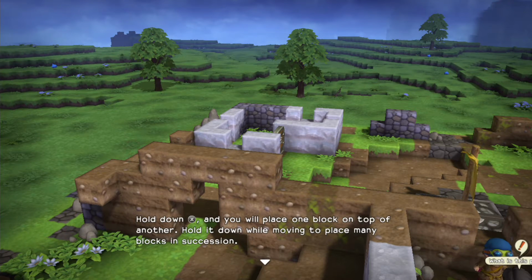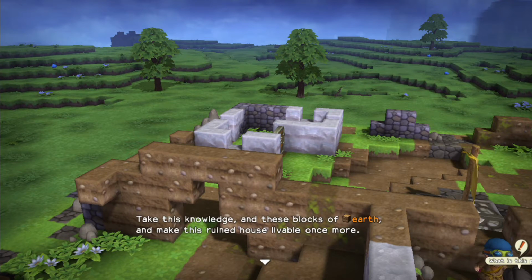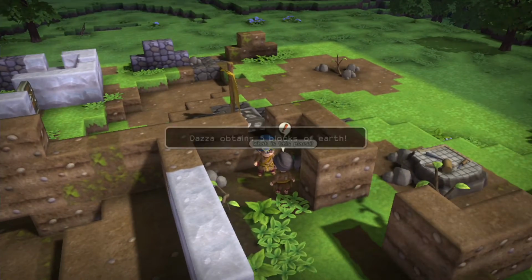Hold down X and you will place one block on top of another. Hold it down while moving to place many blocks in succession. Take this knowledge and with these blocks of earth and make this ruined house livable once again.